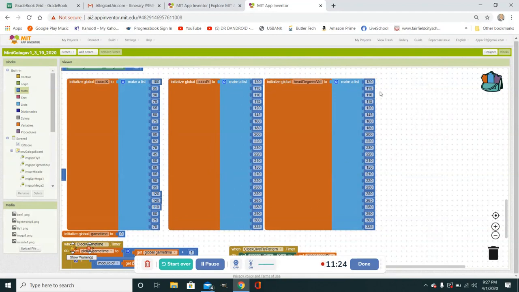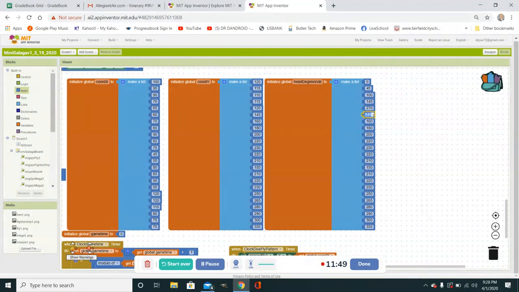So this guy is starting at 0 degrees. This guy was going up at 45. And then he went up to 100. And then he went up to 145. So he's starting to turn left. 145 was going to 270.